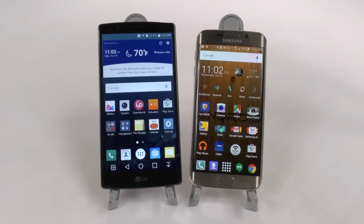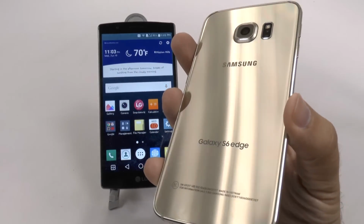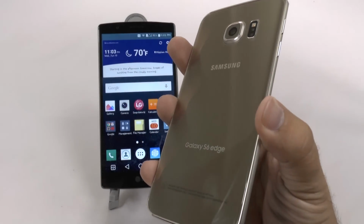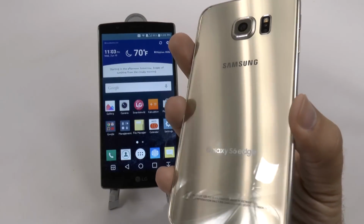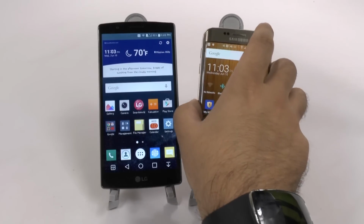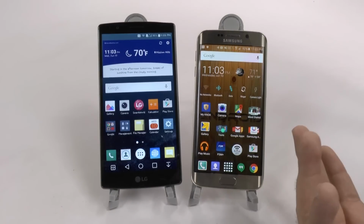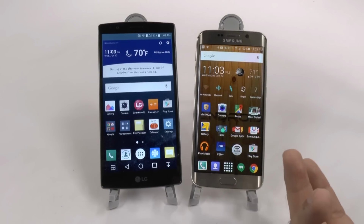The one we have right here is the S6 Edge, but even the regular S6 just stood out for having a glass backing, something with a real premium feel and that two-tone design of gold and platinum on this one. And obviously you have the black sapphire and the white, which doesn't get any fingerprints. And that's the downside of having glass, of course, that you will get fingerprints on them. Now, overall, will that be that bad? If you have a case, of course, that can stop it from getting that. But again, that's an add-on, just like the G4 cases.